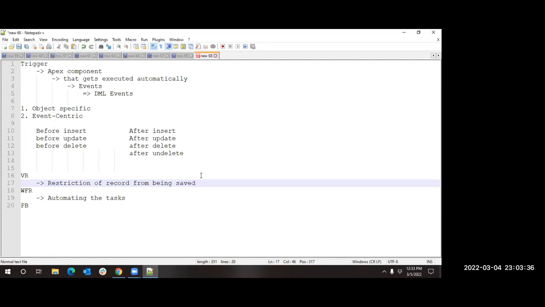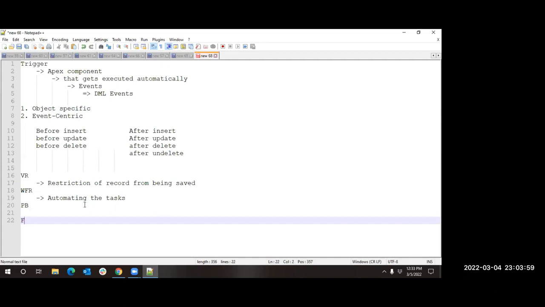No. Can validation rule stop you from deleting a record? No. Okay. Now let's go to workflow rule. Can workflow rule update a grandchild record? No. Okay, let's go into process builder. Now I wanted to perform something on two unrelated objects. Those two are not having any relationship at all. Can I still do it? No. If you want to update a record, they have to be related. Only then can process builder do something.